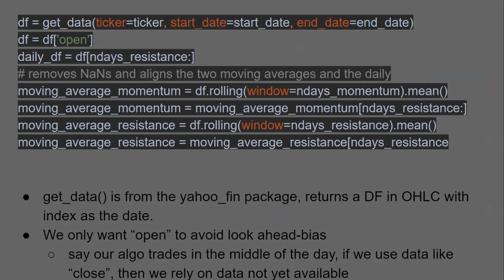format. What that basically means is it gets the open, which is the price of the stock when the stock market just opens, the close, which is the price at which the stock is when the stock market closes, the high, which is the highest value in the day, and the low, which is the lowest value in the day.